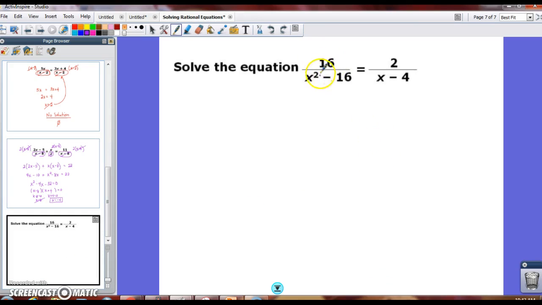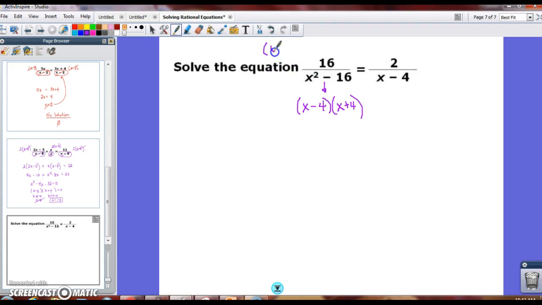One more problem. It's not hard, it just has a little bit more to it. In this case, I have two denominators that are completely different. However, this denominator I can factor. So you might be in a position where the first thing you want to do is factor to see what you have in your denominators. Now I can say, all right, they both have x minus 4, but only one of them has x plus 4, so my common denominator is going to be x minus 4, x plus 4.